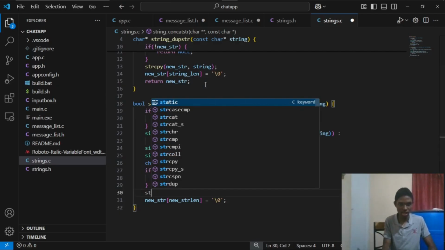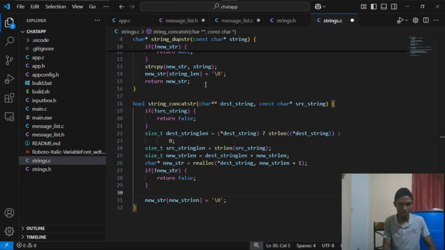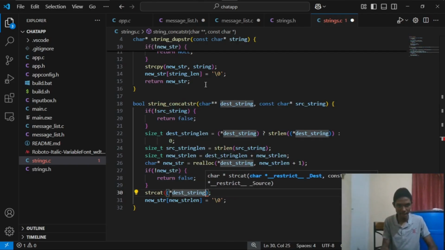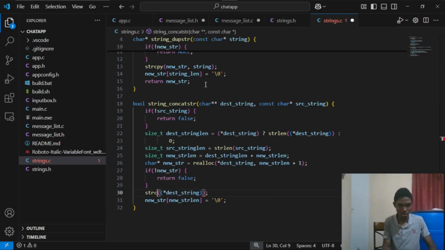Otherwise, we can just say strcat destination string, let's use strcpy instead.